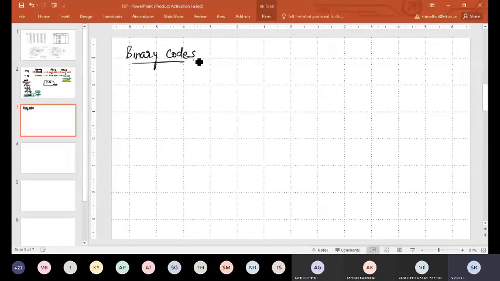For that, we should know about binary codes. Binary codes, or zeros and ones, can be understood by your digital system, any sort of digital system.